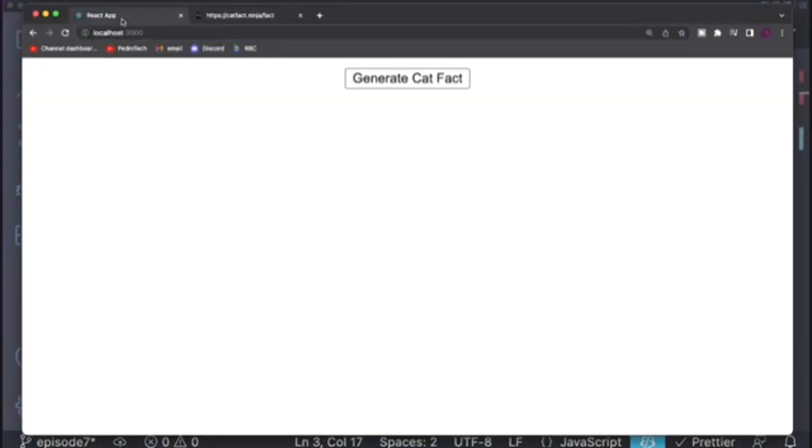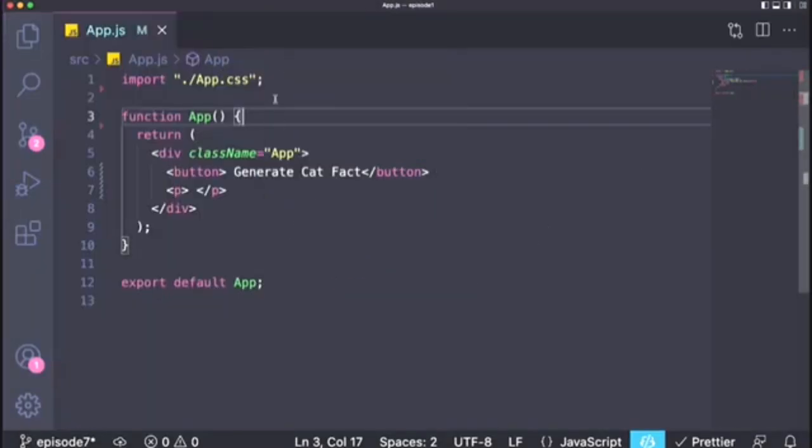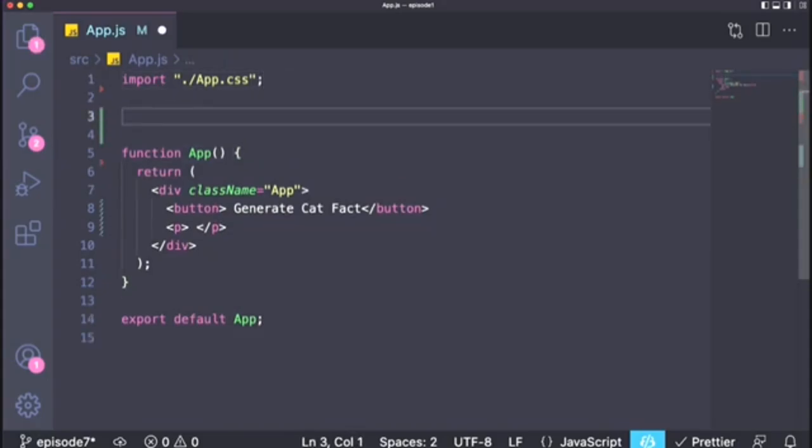Fetching the data just means that we want to make a request to this website and get whatever information this URL returns. Now, this isn't a tutorial about fetching data and requesting data in APIs in general, because I feel like if you're learning React, you probably already learned that when you were learning JavaScript. This is a main part of 99% of projects or websites out there. So I won't go too much in depth about the fetch API, but I'll show you guys how to use it to make something like this.